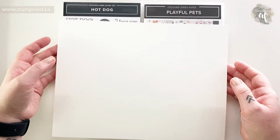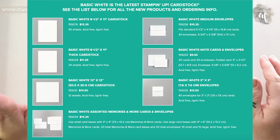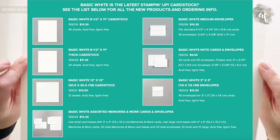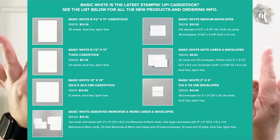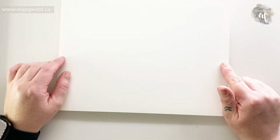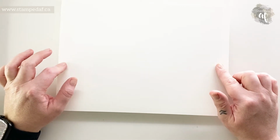And if you haven't heard already, the Whisper White line that Stampin' Up has, I mean, it's signature cardstock, has been discontinued because the paper mill, I think it's proprietary, has closed. So we now have basic white. This is actually still Whisper White. And I was watching a video earlier today, and it seems like they are right on par with each other. And if there's one benefit to the new basic white, which I can't wait to see firsthand, it's that it doesn't have this yellow cast. So I can't wait for that.